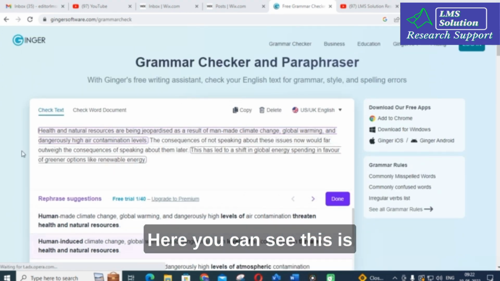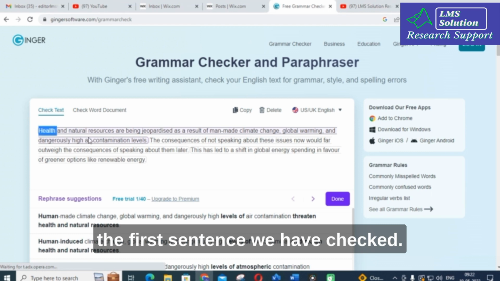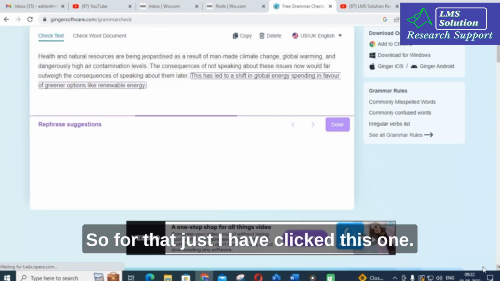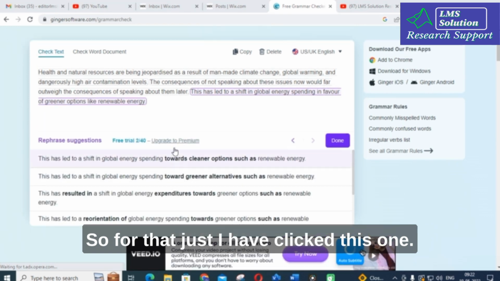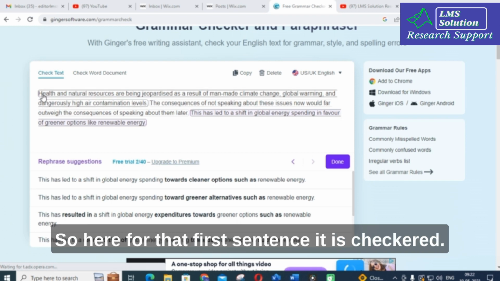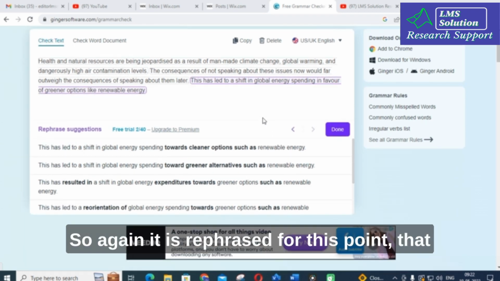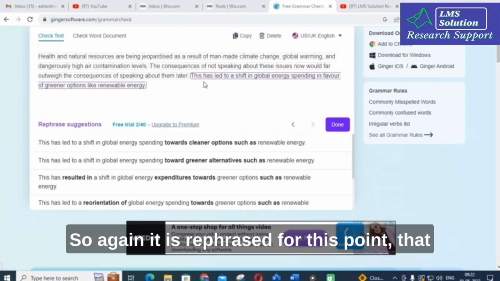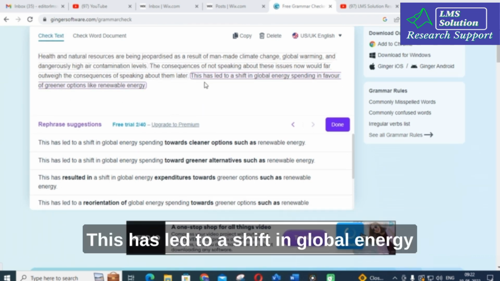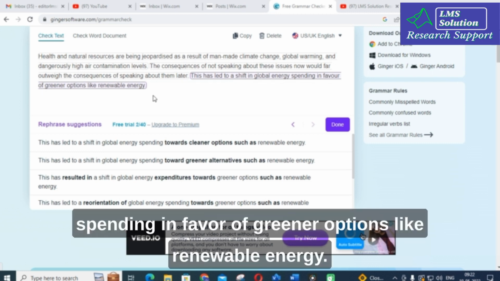Here you can see this is the first sentence we have checked. I have just clicked this one. For that first sentence it is checked, and again it is rephrased for this sentence. It is separated into 3 sentences. This has led to a shift in global energy spending in favor of greener options like renewable energy.